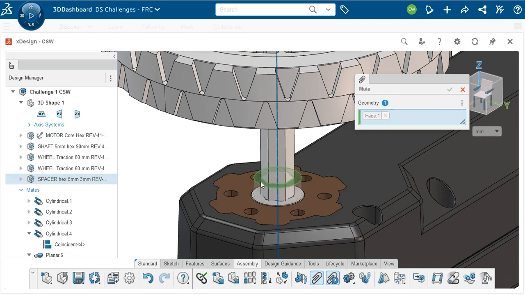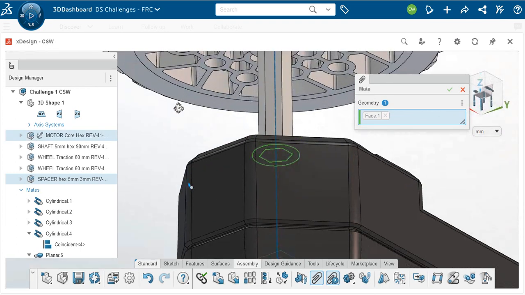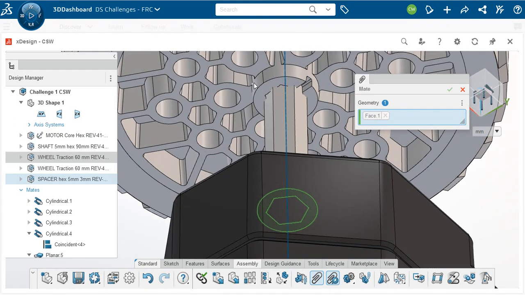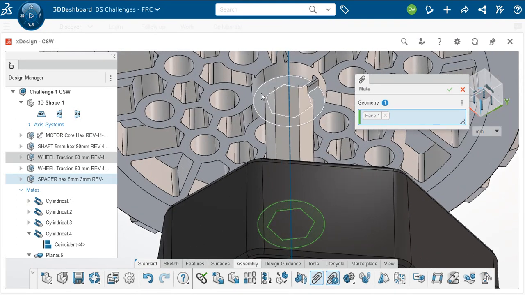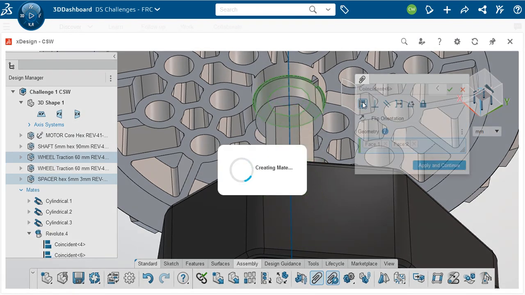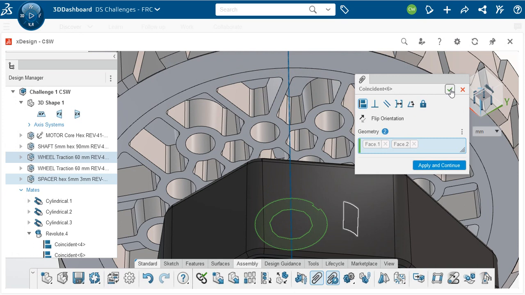This is a face. Now I'm going to flip it up and go in again with my wheel. I've got another face here. I would then click coincident, okay, and voila.